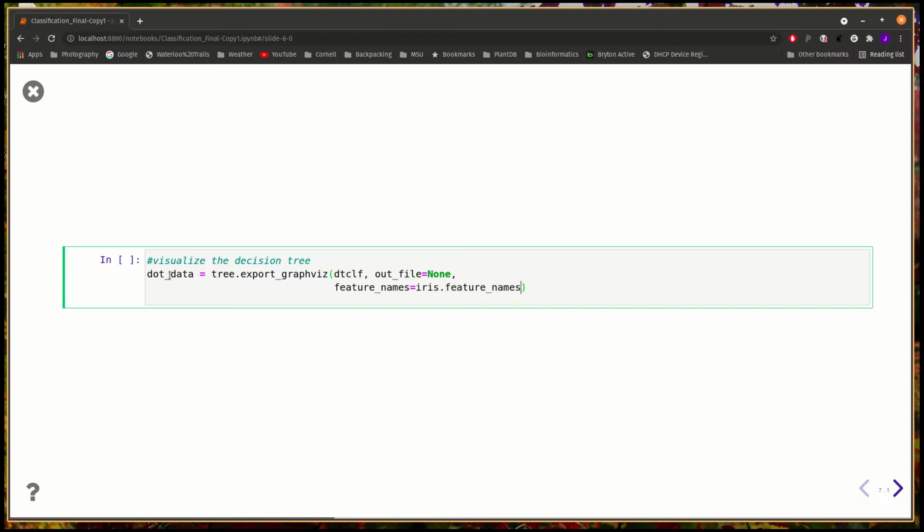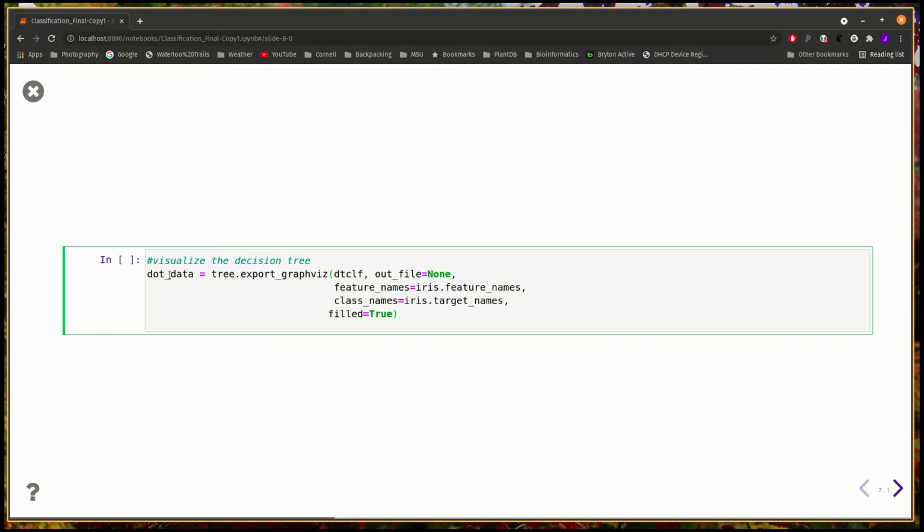Okay, so feature names, and then the class names, those are the names of the different irises, just the target names from the iris data set. So rather than using the 0, 1, 2 encoding that we use when actually building the model, we would like to print on our graph the name of each species so we can visualize it a little more clearly. Finally, we're going to fill in each little box that it's going to make, so we'll set fill to true.